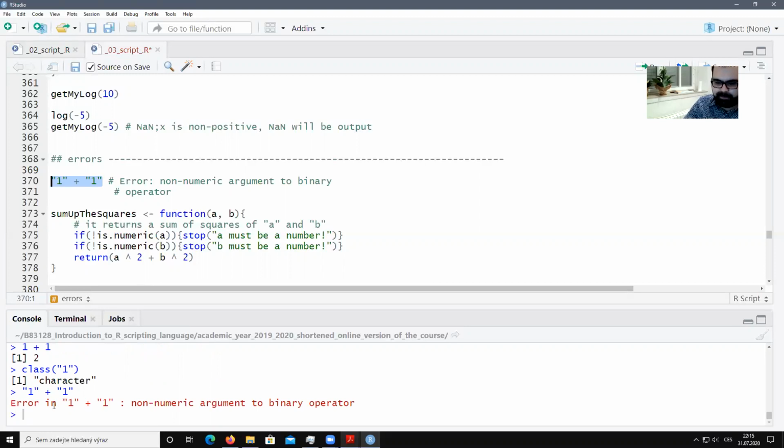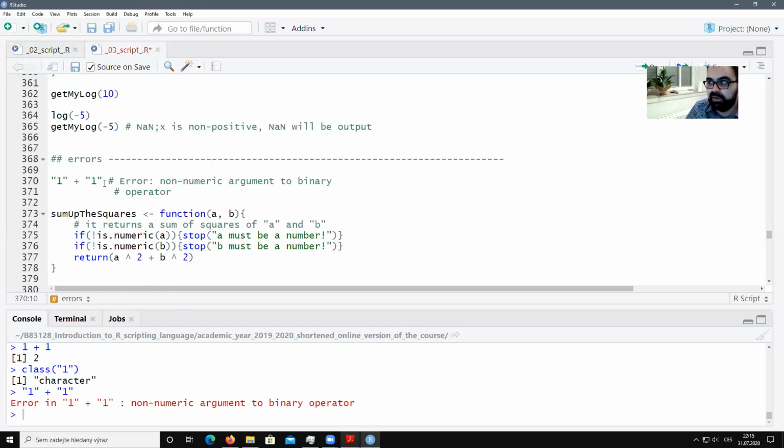You can see the error in the double quotes. Non-numeric argument to binary operator. It means that we as humans are able to make the summation maybe, but R is thinking about these values as characters.